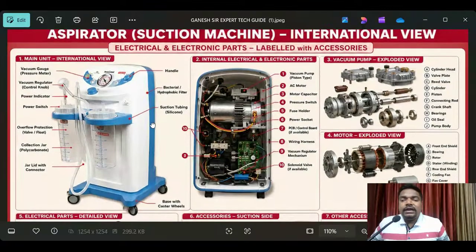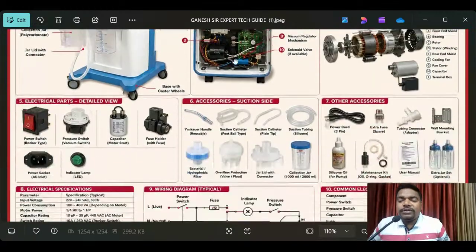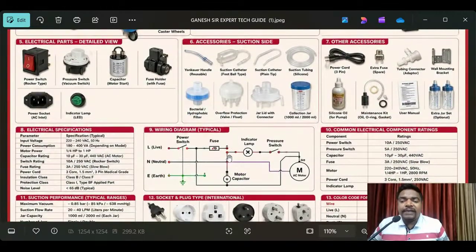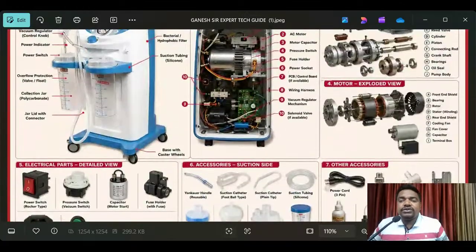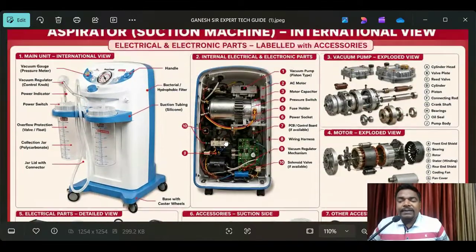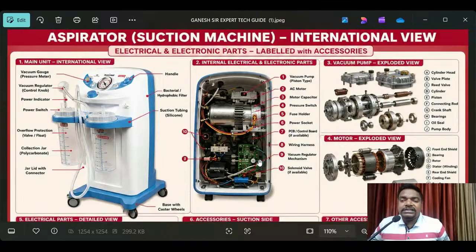Now let me show you every pin-to-pin point, because these are very important to know as a biomedical engineer, and these are the points I am going to finish. After that, this session will end. Let me continue right now, and whoever is engaged, please subscribe now, and whoever has doubts, just give me a comment in my live session. Right, come on, let me start now.